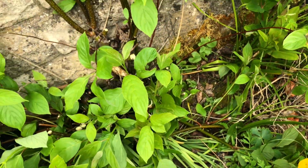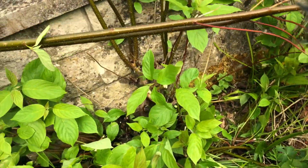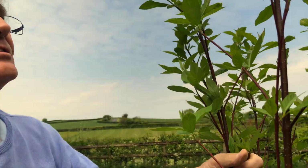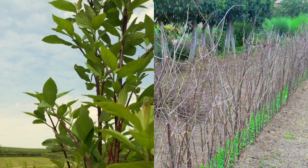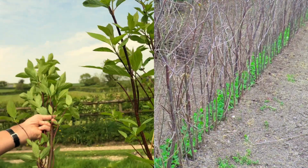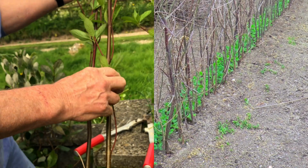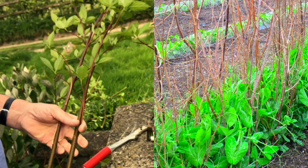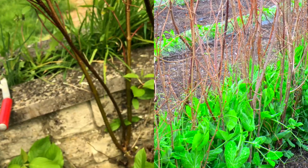That's already off. Actually, it's worth thinking about this, because these shoots, and it's a bit far gone now, but if you'd taken them a bit earlier before they broke bud, they could actually work as things like pea sticks, and quite useful for holding up herbaceous plants. When you've got a job to find stuff to support your plants, these are quite useful. In fact, I might use these for peas later on, so we'll dry them off and use them.